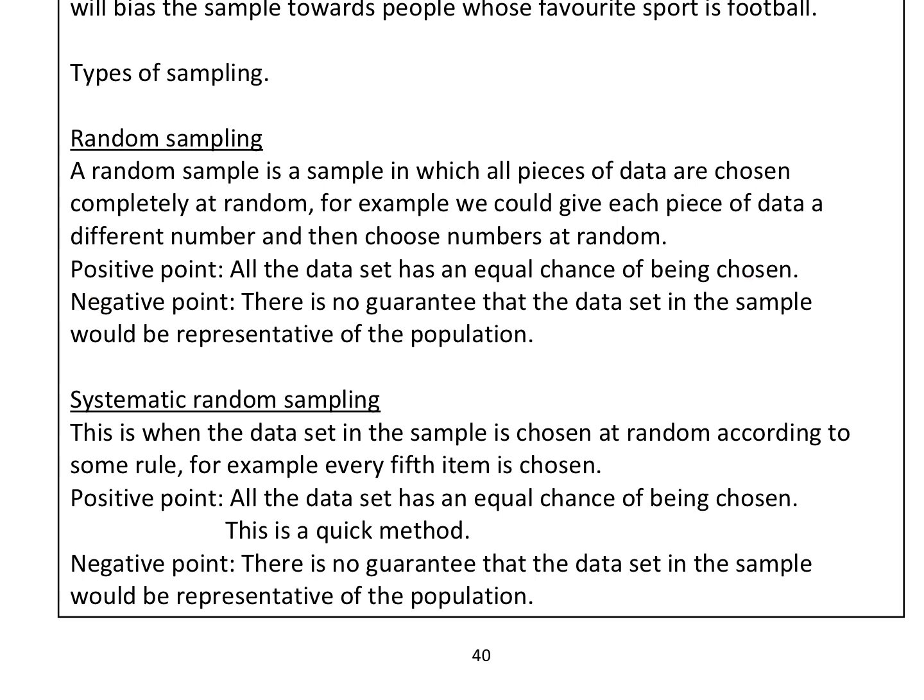The negative point is there is no guarantee that the data set in the sample would be representative of the population. You'd have to sort of analyse to see that. So in that case, you could say, well, it's going to be biased then, but that's because of how the survey was created, not because of actually the random sampling process.